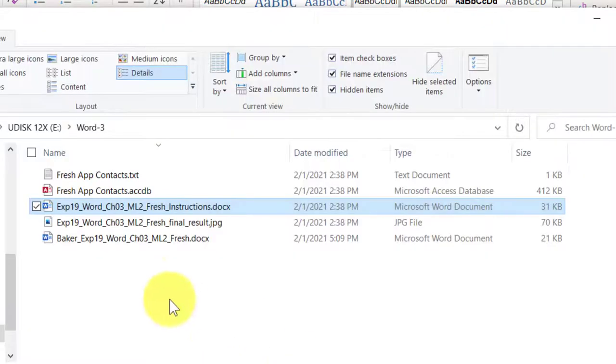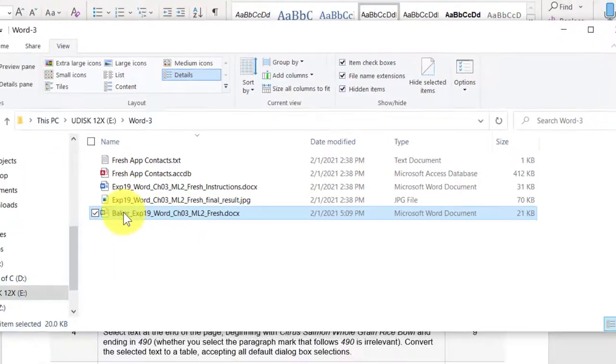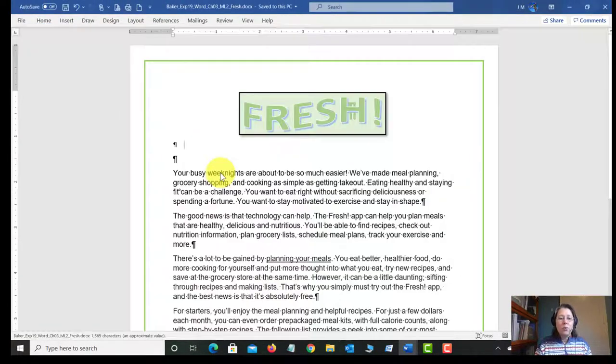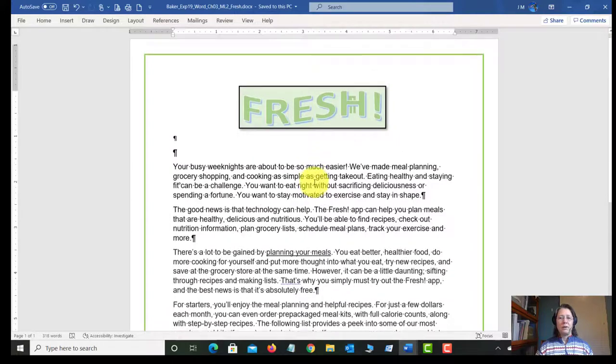And let's see, I need to open what I'm going to call my work file, my work product, what I'm going to submit. Now that file will always begin with your last name. In my example, my pretend student is Betty Baker. Why not? I don't know. So Baker in this example is my pretend last name, and so you can see that that's at the beginning of my file, and I can just double click it to open it, or select it and hit enter, however you want to do it. So this is the file. This is what it looks like to begin with.